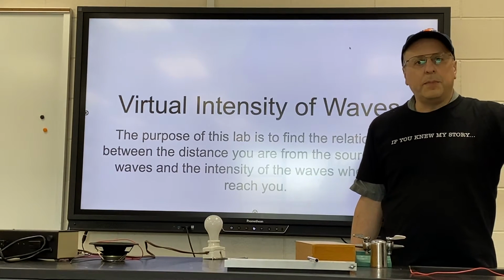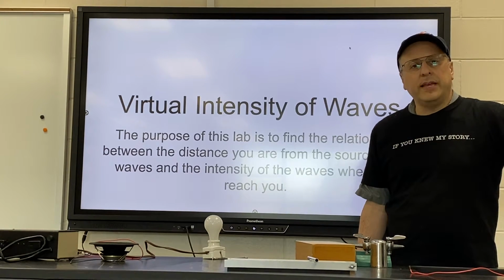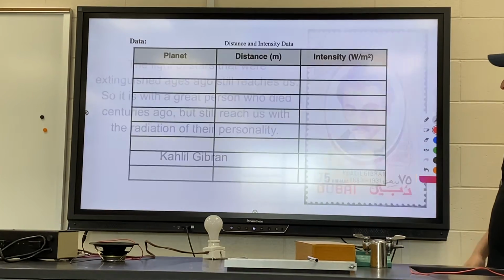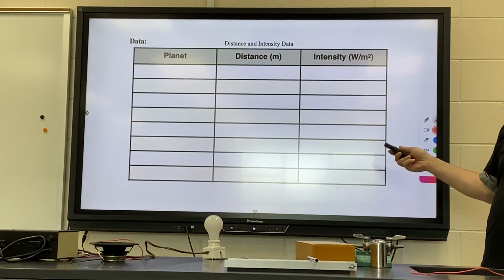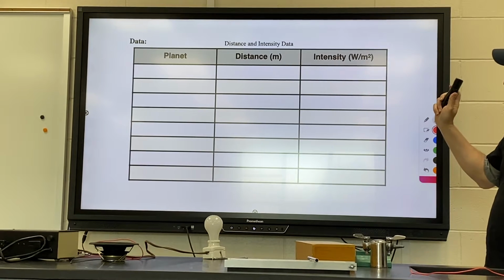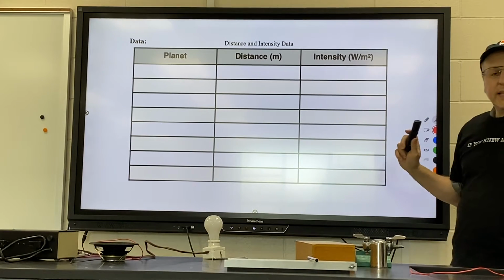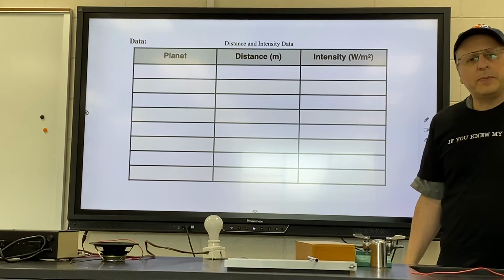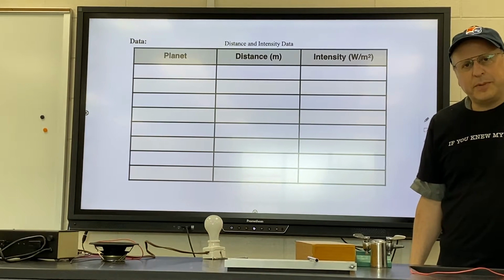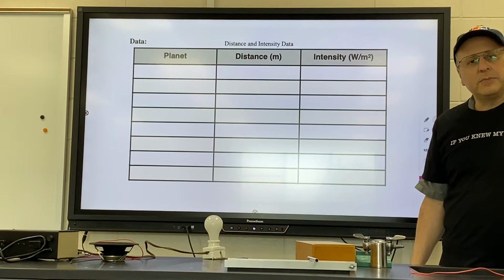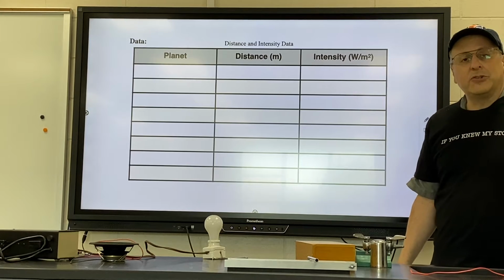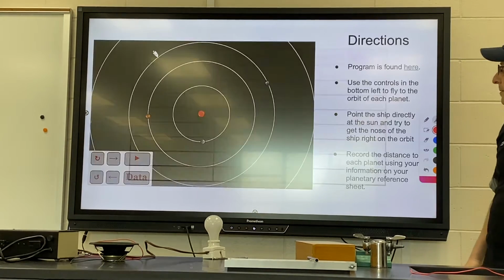Here's a little bit of help in case you need it working through the intensity lab. So you got your quote of the day, you got your lab sheet. You're going to be collecting data on distance versus intensity. You're going to do it for as many planets as you can. Don't spend too long doing this. Give yourself maybe 15 or 20 minutes max to collect your data. If you don't get all of them, that's fine. Make sure you get at least 5 or 6.